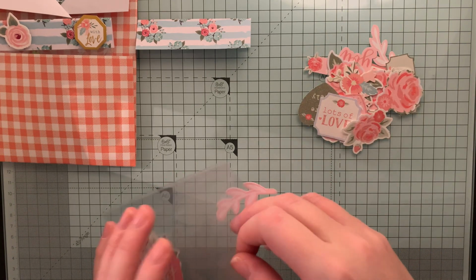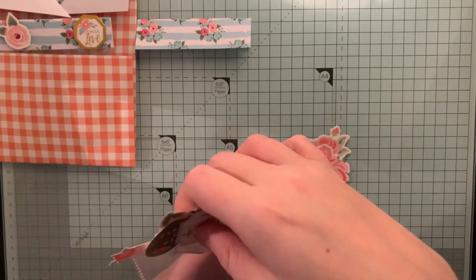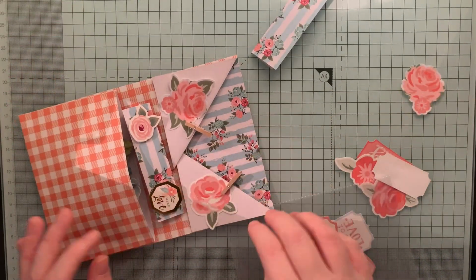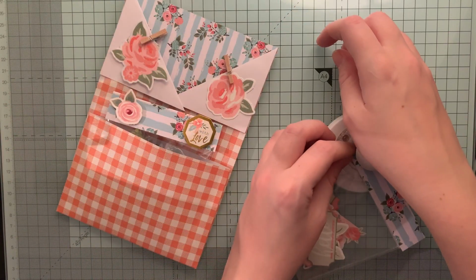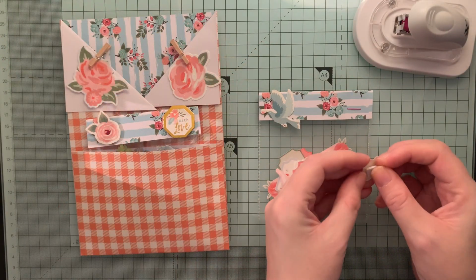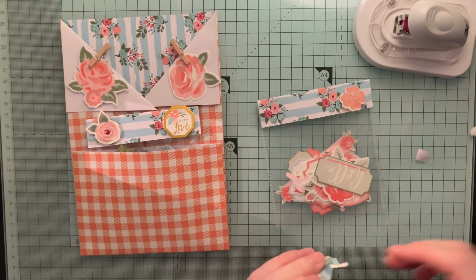And here I've got some ephemera from some different paper pads. Predominantly they are from the Paper Posies decoupage pad from Dovecraft. And I'm just taking a couple out of the Paper Posies pad there and using some cute little mini pegs and attaching them to the flaps. That's because I decided not to go with additional paper on there, and it just gives it a bit of interest there. And again I added a couple of pieces of ephemera over the staples.